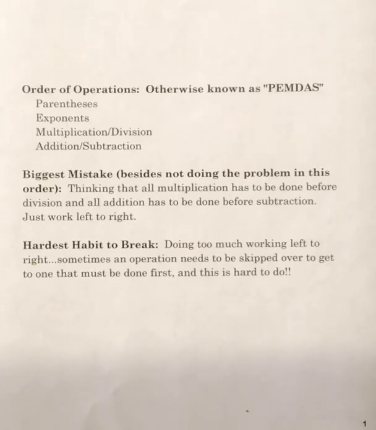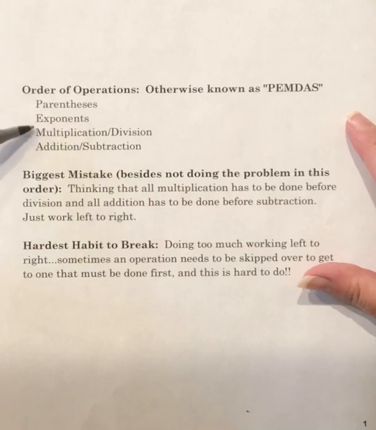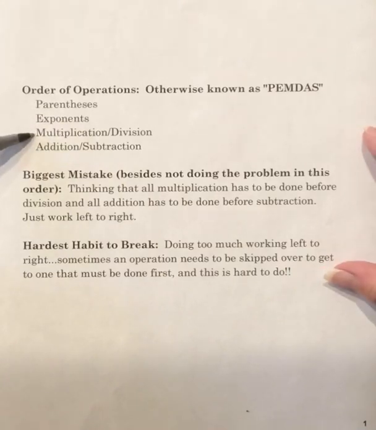Okay, here's our instructional video on order of operations. Many of you, probably most of you, have heard of this and know it as PEMDAS, or "please excuse my dear Aunt Sally." It just helps you keep track of the order in which you are supposed to process the operations. So that stands for parentheses, exponents, multiplication, division, and addition and subtraction.